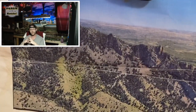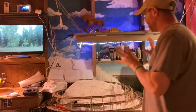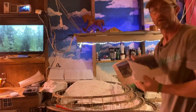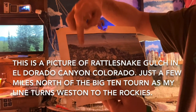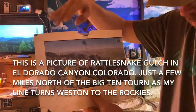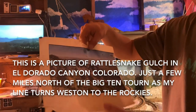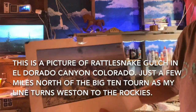This is a picture of Rattlesnake Gulch in El Dorado Canyon. All right, so what I'm getting ready to do, I have a lot covered, but what I'm gonna do is add some of these, because the top of this here does go pretty straight up there at the very top, but it definitely levels out more shortly after the peak. And so what I'm going to do is add some styrofoam in there and cover it with the Sculpt mold as well, to kind of get a closer effect to what's going on right here.